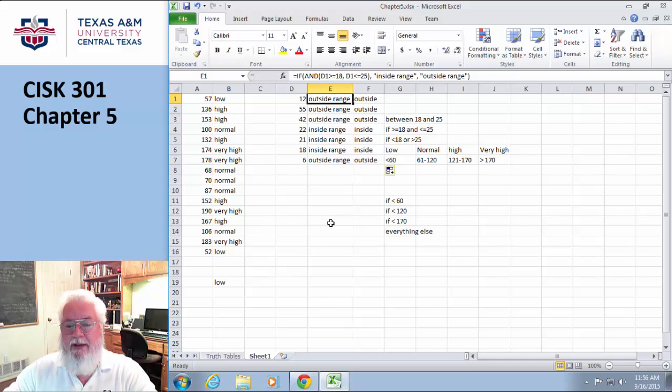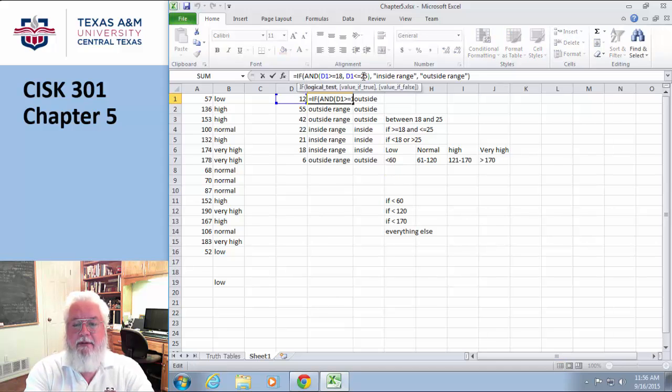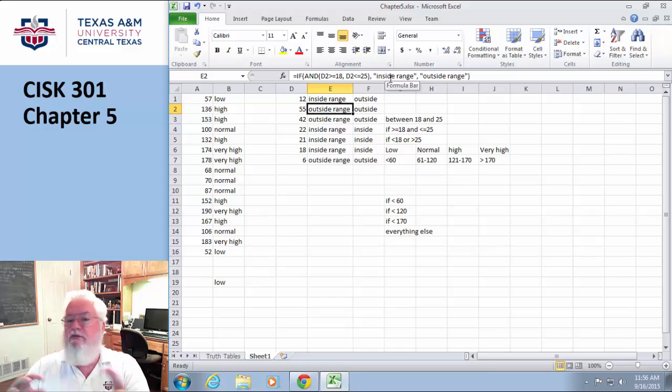Well, a cheat way of doing it is to add the not operator. I can just go right here and say not, and then put this logical piece inside the parentheses. Now, not means just do the opposite of whatever you said. True becomes false, false becomes true. It's just a thing that flips it around, okay? That is a cool way of doing it.